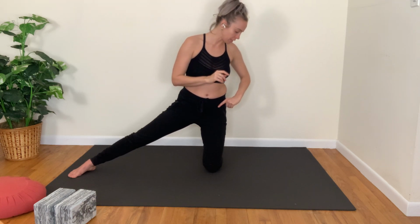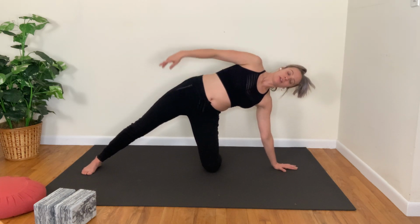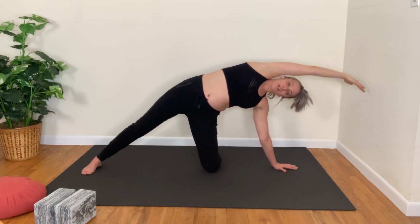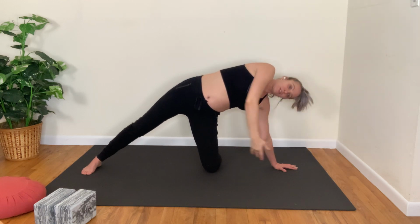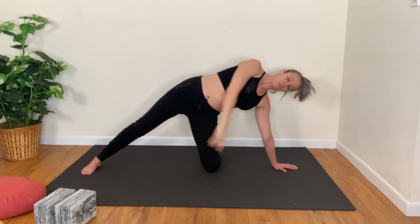Bring your left hand down to the mat so it's outside of the left hip. And then reach your right arm up. Circle the right arm. Nice big circles. Breathing in. And breathing out. Change direction, circle the other way.